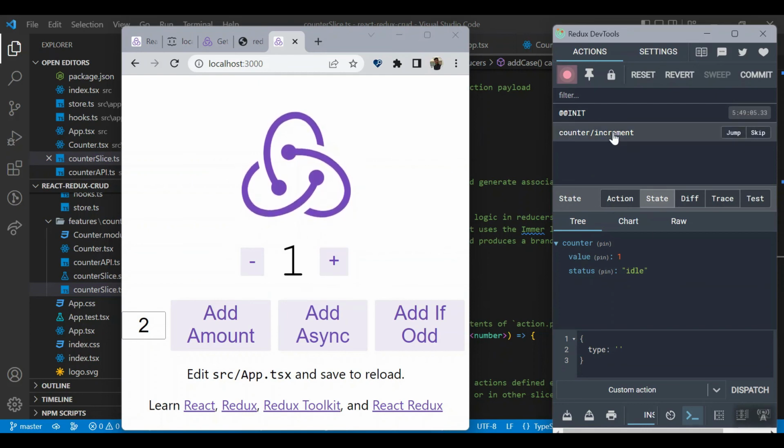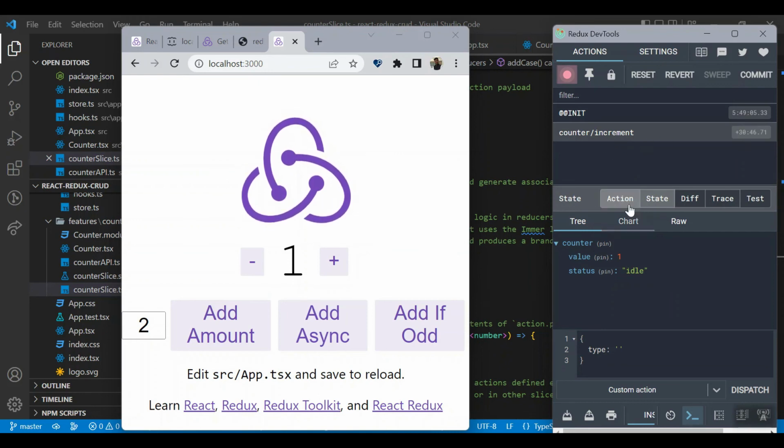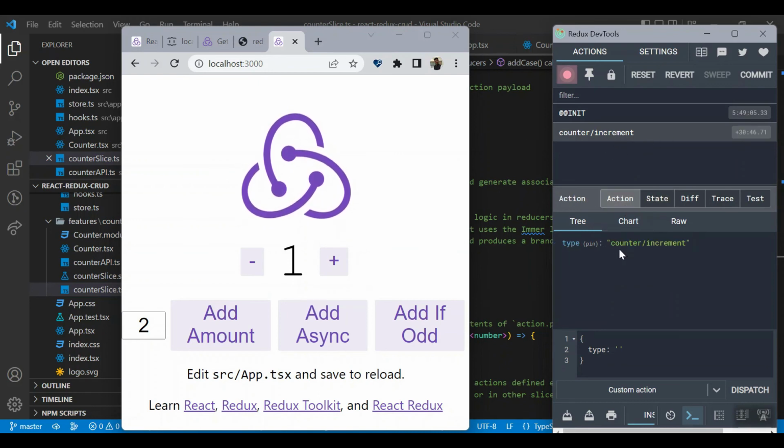This is the action which gets dispatched, that is counter increment. What is the type of it? Counter increment. So first the value was 0, and with this action the value is changed to 1.